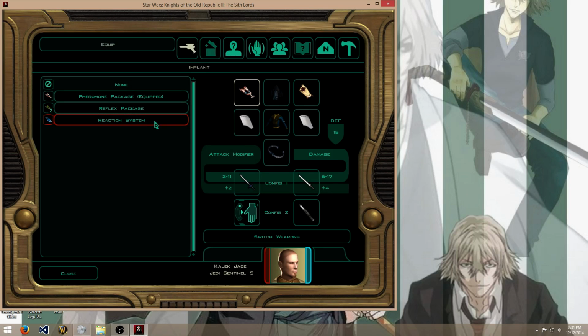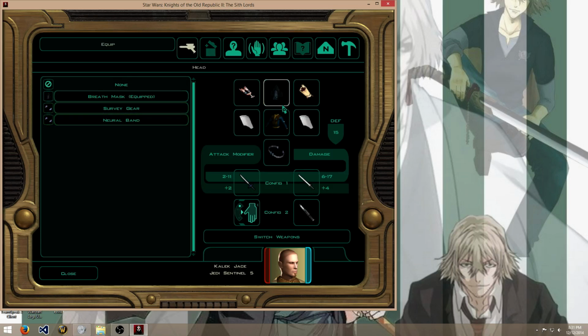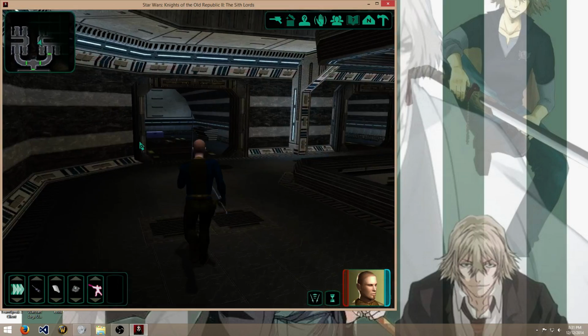Alright, so we need two more constitution so we can get that Dex +3. That's going to be pretty huge actually for us. Dex 3, and I think that is just really, really good.